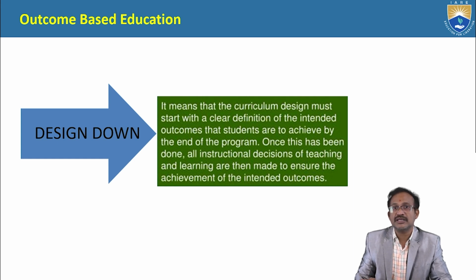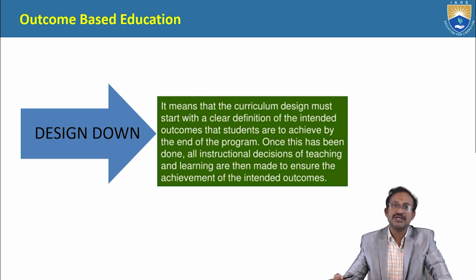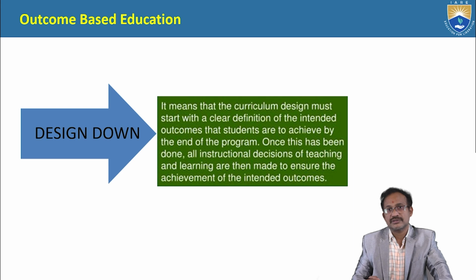It is based on the top-down approach. Why? Because first we must have the institute vision and mission. Again, departments must have department vision and mission. From that, we derive program educational objectives, program outcomes and program specific outcomes. From those, we derive the course outcomes, and from the course outcomes, we design the various courses related to the program. Based on the strengths and requirements, we prepare the courses with different credits. All courses need not have the same credits.